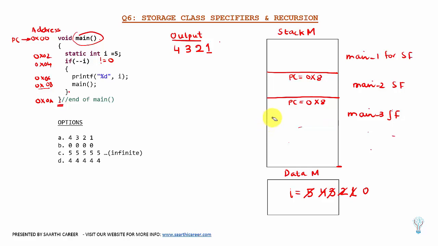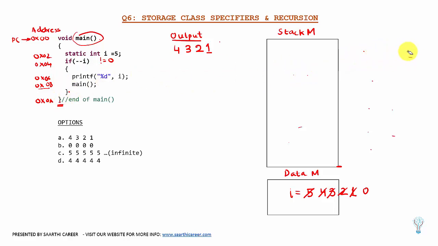So it loads the program counter with PC08 because it's here, and now the control goes back to the main 2 stack frame. So again it starts executing from here, sees the end of if statement after that, and sees the end of main 2. So it will go and destroy the main 2 stack frame as well, and the control goes back to the main 1 stack frame, and the code starts executing from the place where it left, which is nothing but the address 8. So it comes back to the main 1 stack frame, sees the end of the if, sees the end of the main, and finally it goes and destroys even that stack frame, and that's the end of the code. And the output for this question is 4321, which is nothing but option number A.